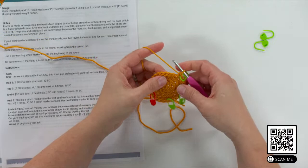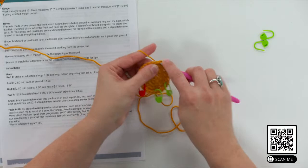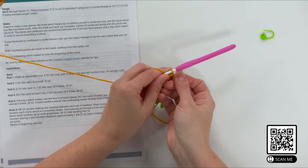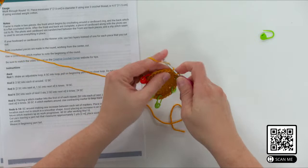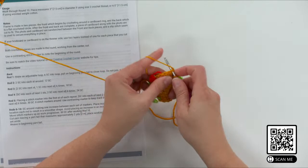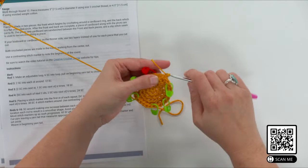Another single crochet, and then an increase, one and two, and another single crochet. Single crochet, single crochet. Oops, I forgot to mark the beginning of that sequence. Two in the next, one and two, and one in the following. All right, here's the beginning of the last sequence. One, two, whoops. Increase in the next stitch, one and two, and a stitch in the following stitch.